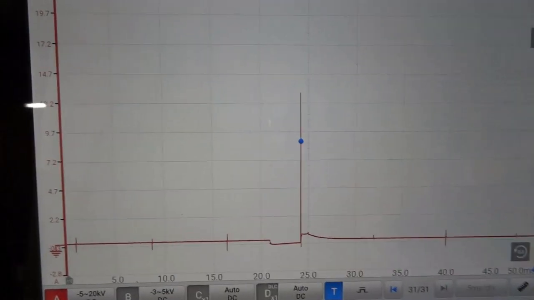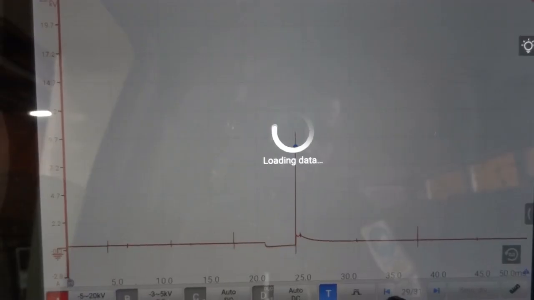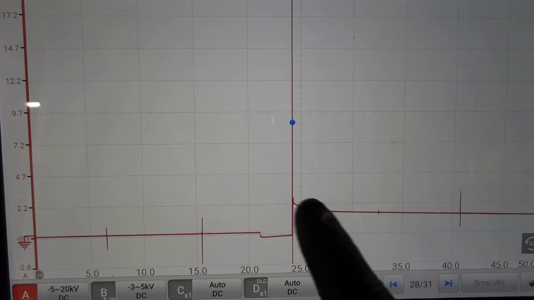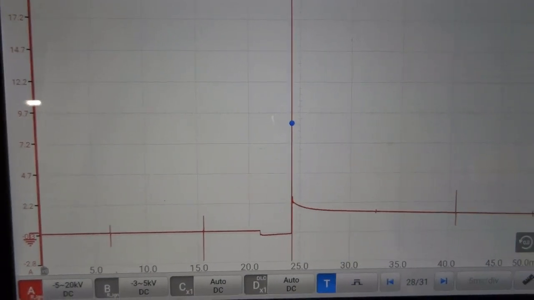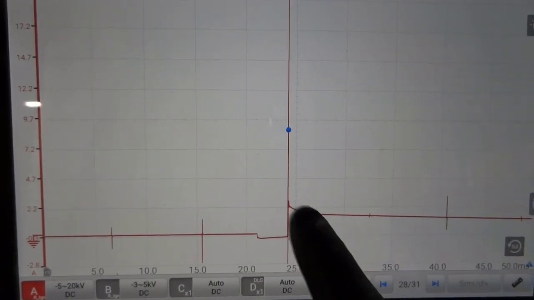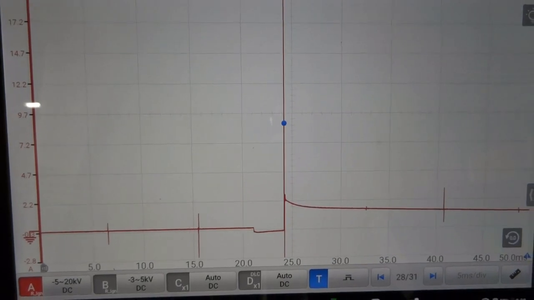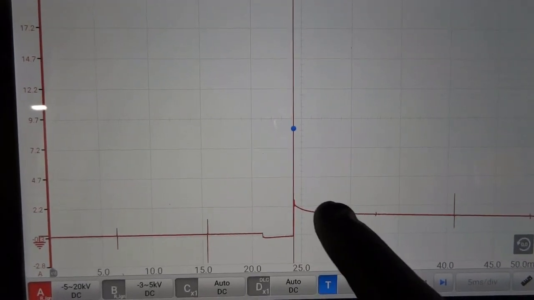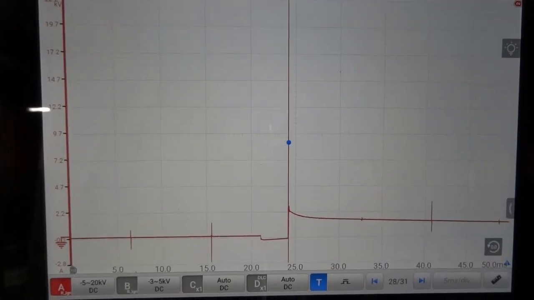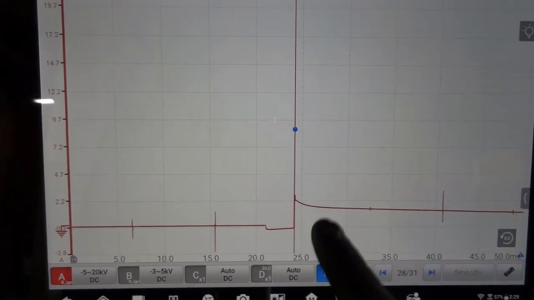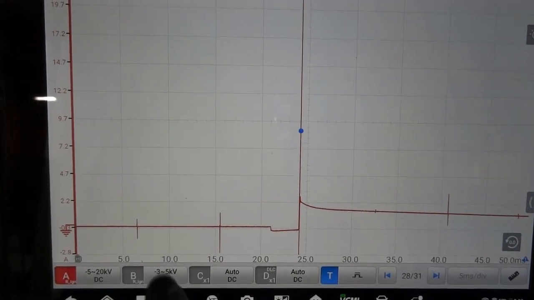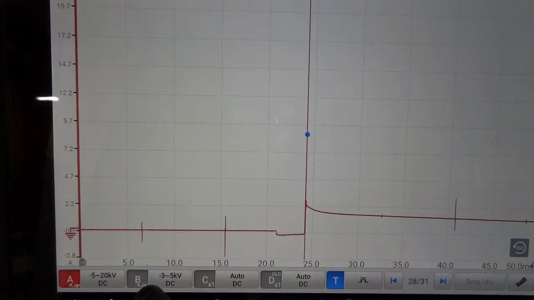So check this out. Look at this. There's no spark line over here. So this is an indication of a failing ignition coil, okay? It looks like this coil over here is failing. So I'm going to show you a good one on cylinder number 1. Remember, we clamped our inductive pickup around the spark plug wire on cylinder number 1.